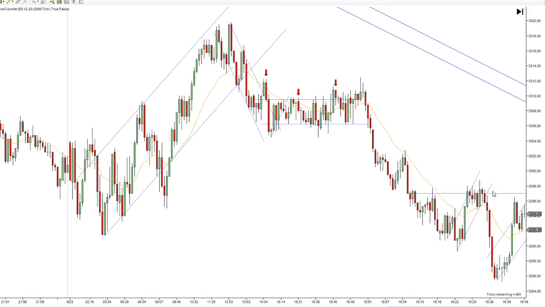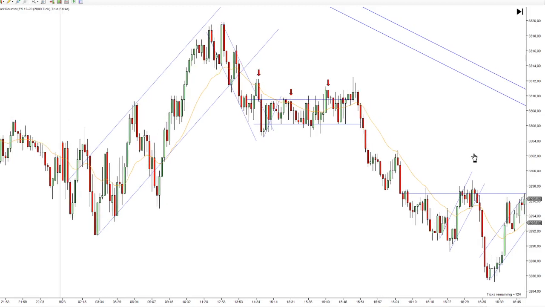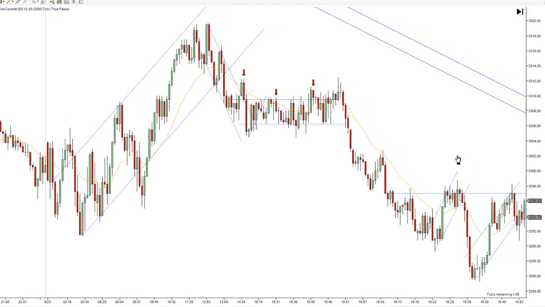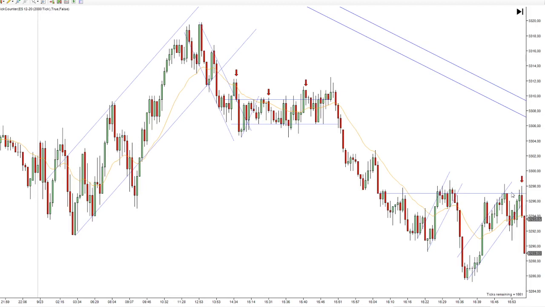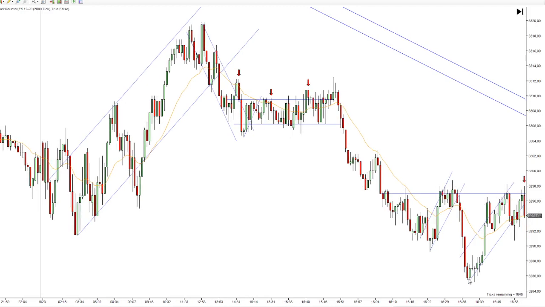You could make a case for good support here, and this was a big move down. Look how it's chopping lower, but still, I'm not sure about that. At this point, there's clearly strong resistance holding. Actually, was I saying support here? My bad, I meant resistance. There is a strong resistance forming, and once again, you have to draw these short-term trend lines if you want to be successful.